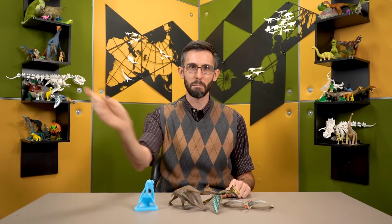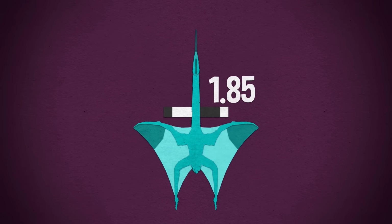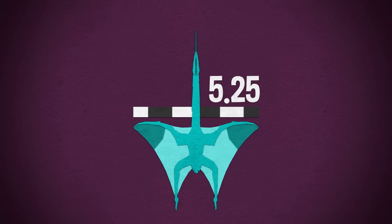By Andres's count, there have been more than 50 wingspan estimates for Northropi since 1972, and they mostly cluster into people with their hands on the material who say, well, if it was proportioned like these very similar animals, we think it would be roughly around this size. And then there's other people who are like, well, I think it was proportioned like a bird. And that's where we get our wilder estimates. The lowest is 5.25 meters, which was just taking the humerus and then calculating what the rest of the wing would be like based on birds.